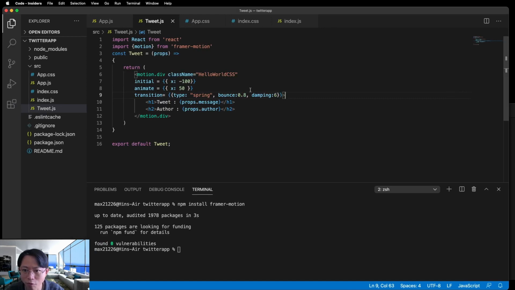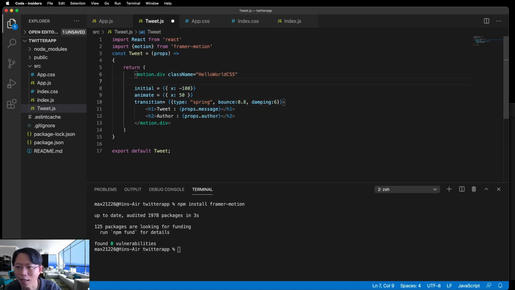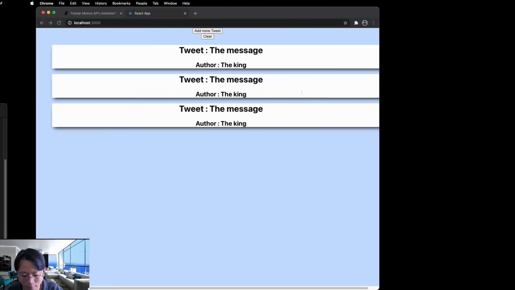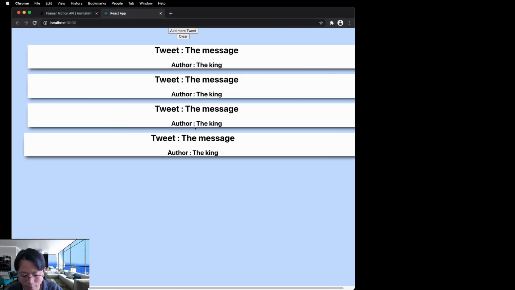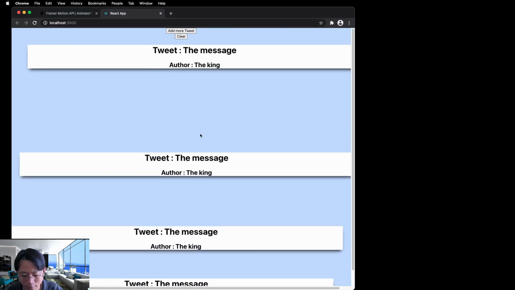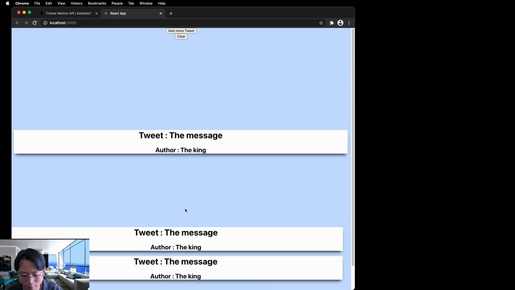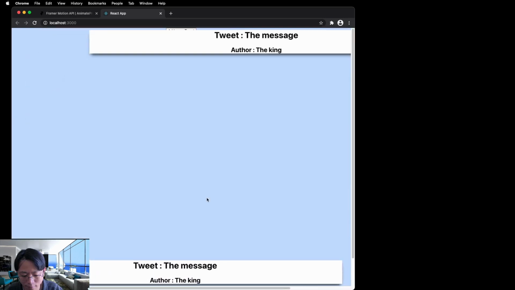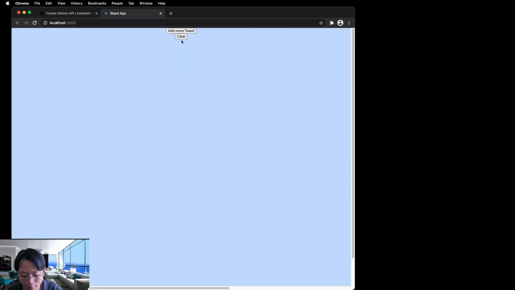Framer Motion is a very awesome library. You can do a lot of tricks. One of the tricks I like is to make it draggable. Watch. Here, you add more trees in here, but you can drag it. You can fling it. Fling it like in Among Us. Drag anything, fling it away. It's kind of cool, huh? It doesn't take too much with Framer Motion. It's very powerful. It's very fun.